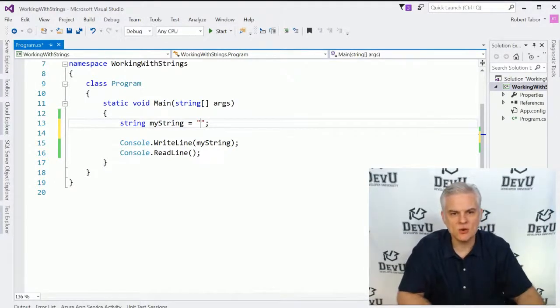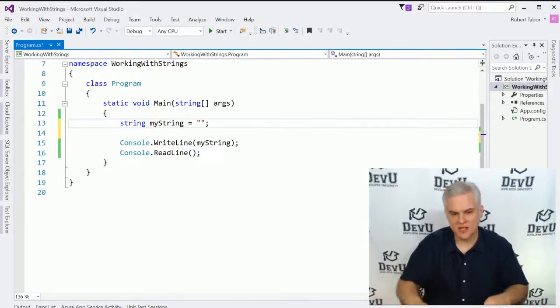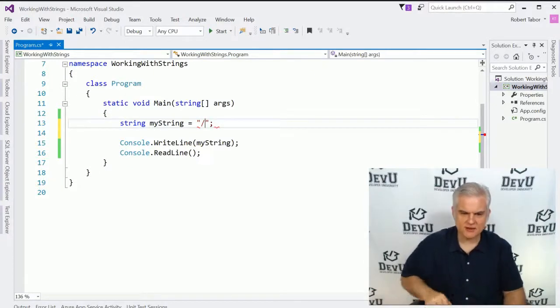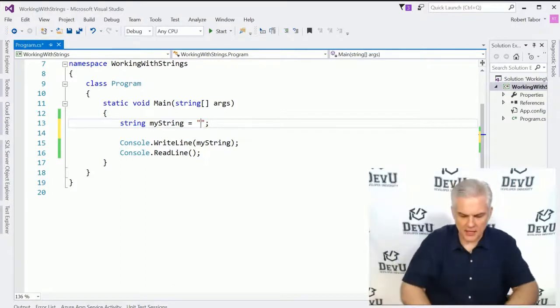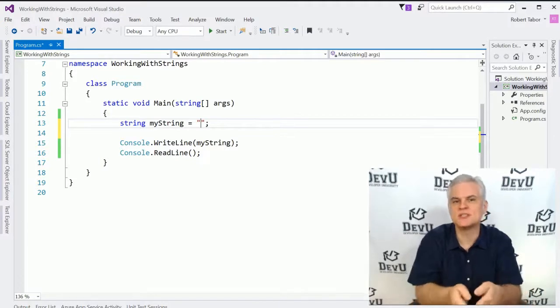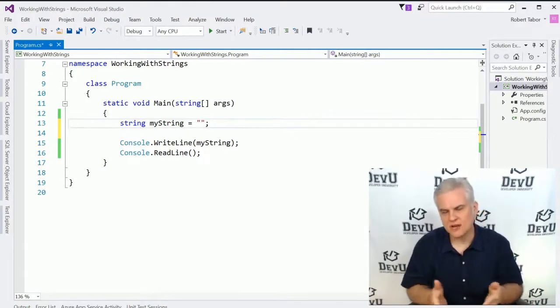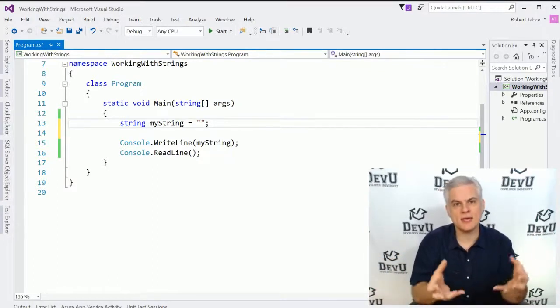But at any rate, let's go ahead and start by talking about the special nature of the backslash character, which is that character there. I always used to get my characters confused. That's forward slash, that's backslash, okay? So a backslash character can be used to escape or insert escape sequences into literal strings. This will allow us to do things like put special characters and insert line feeds into a literal string.